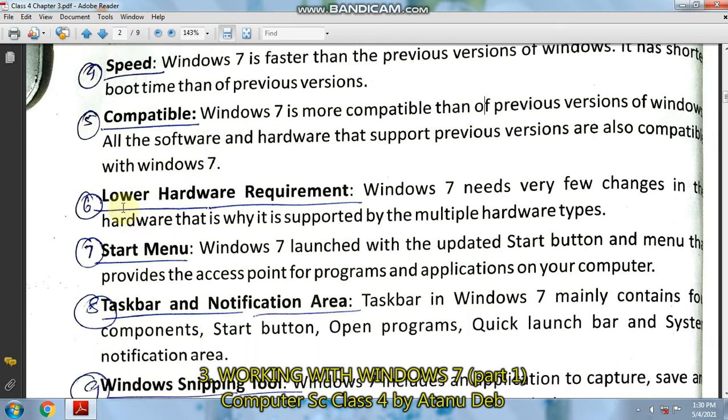Then lower hardware requirement. Windows 7 needs very few changes in the hardware. That is why it is supported by multiple hardware types. So you require much lesser hardware, for example less memory, to run Windows 7.